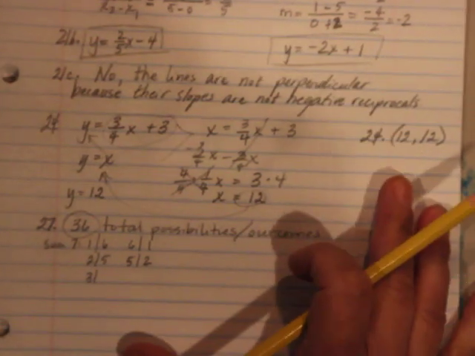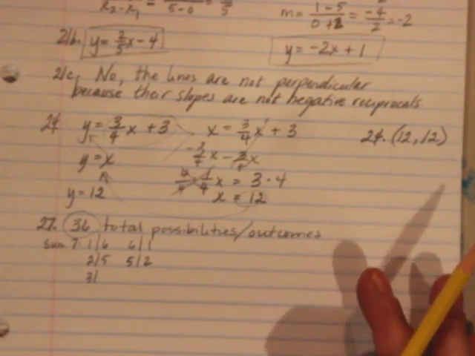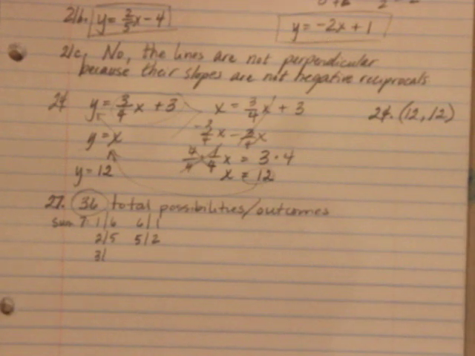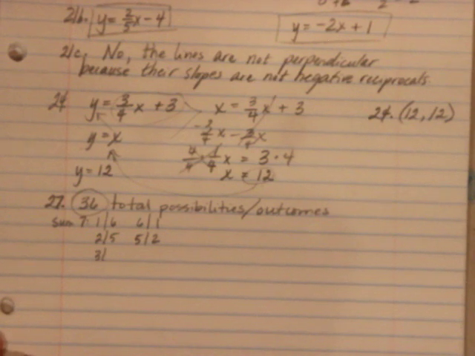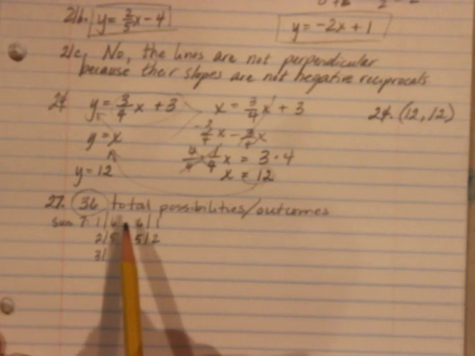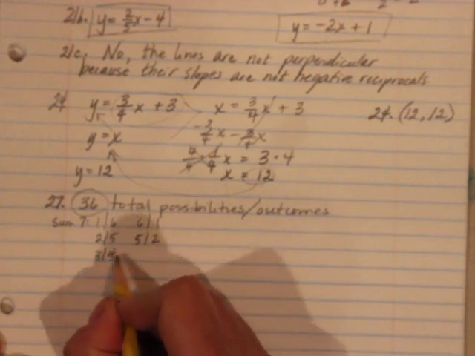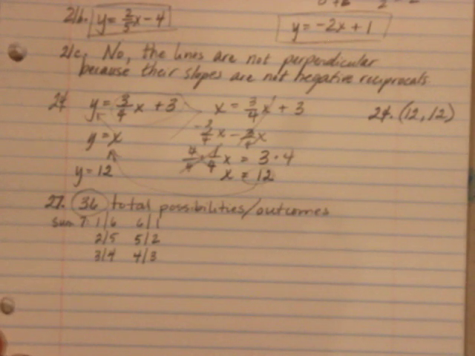So we are trying to figure out the total probability that we might roll the sum of 7 or 11 on two number cubes. We know that there are 36 total possible outcomes, and we're thinking through how many of them might give us a sum of 7. Well, 1 and 6, or 6 and 1, 2 and 5, or 5 and 2, 3 and 4, or 4 and 3, and that's as many as I can think of.